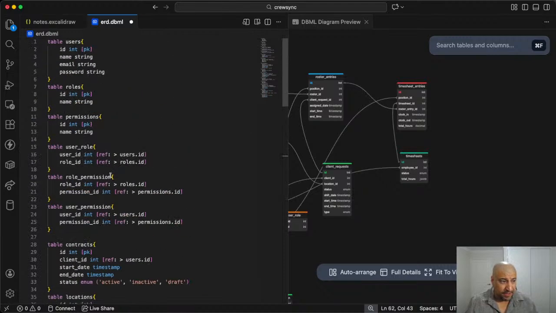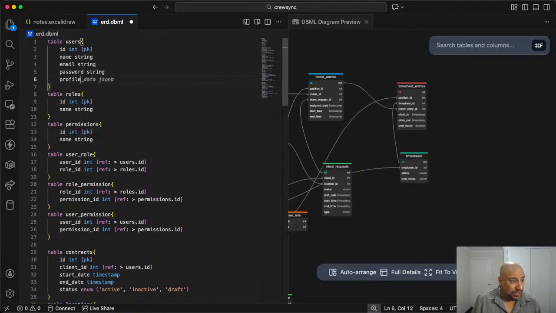Now, in their profile here in the user, which is going to be a profile, which I will make JSON-B, for example.